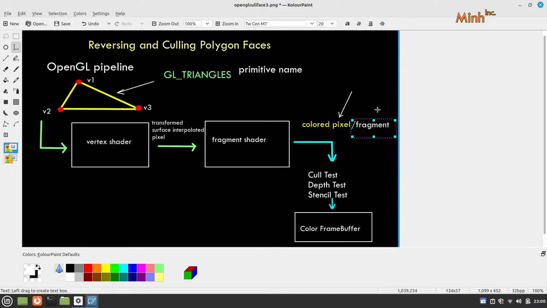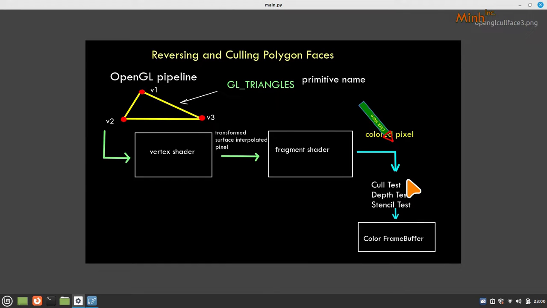Okay, so pixel or fragment, and it is a fragment because it is a colored pixel or fragment. Then it passes through various tests like the face cull test, depth test, stencil test, and many more, and it becomes a candidate of the frame before it passes the test.